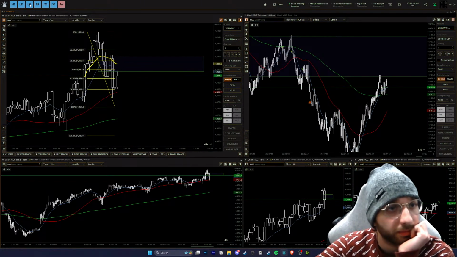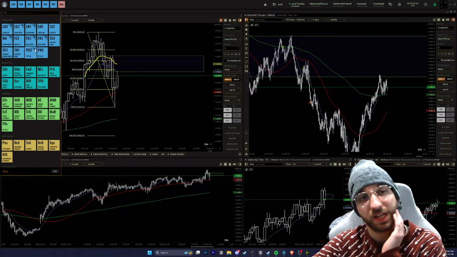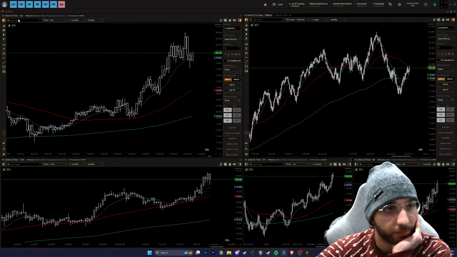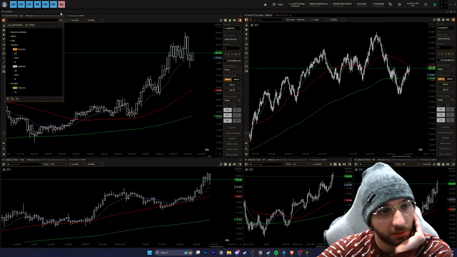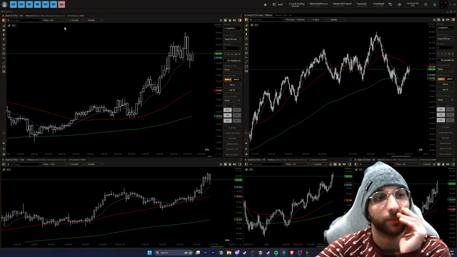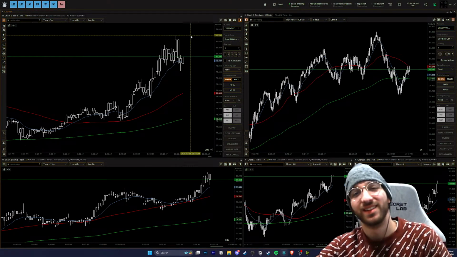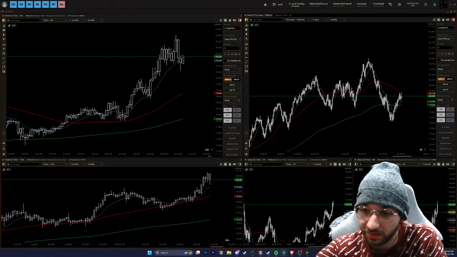Especially silver, man. Silver is actually crazy right now. Let's see what that's at. I'm not going to trade it because I can only trade minis on this account. No micros, so I'm not going to be doing that, but unless I'm lying. Yeah, no, see, only SI. Dude, wow. 81, almost 81. That is crazy.